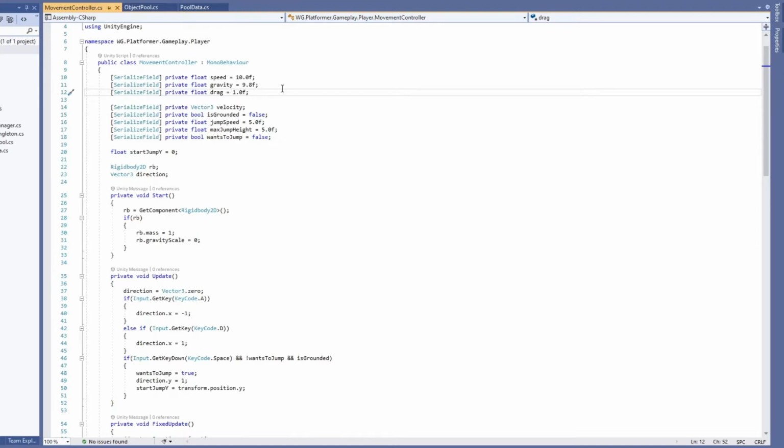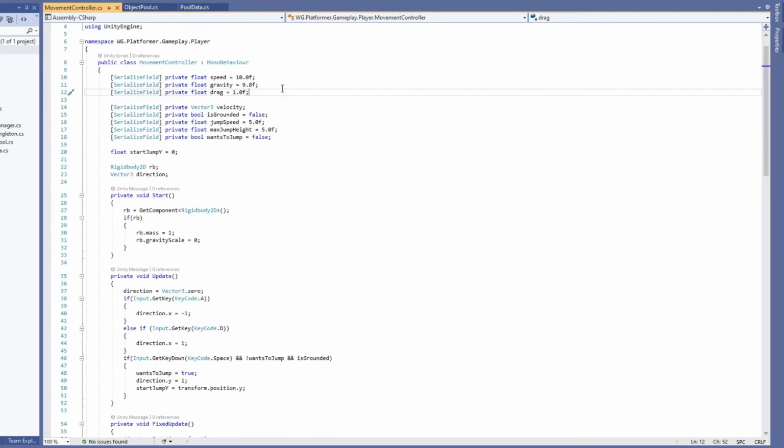And we need a flag to see if we are touching the ground or if we're falling. So if grounded is false, that means we're not touching the ground, we're falling, or we're trying to jump or something like that. And if it's true, that means we have safely landed and we're walking or whatever.